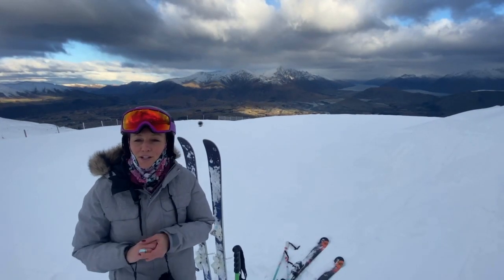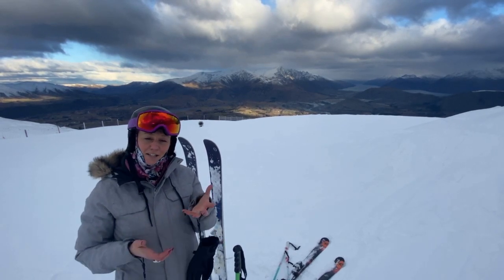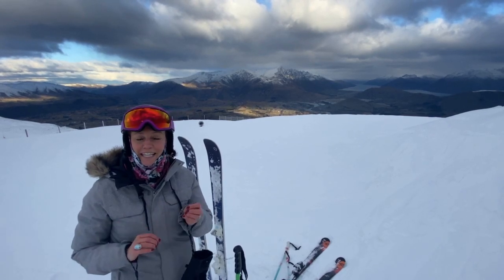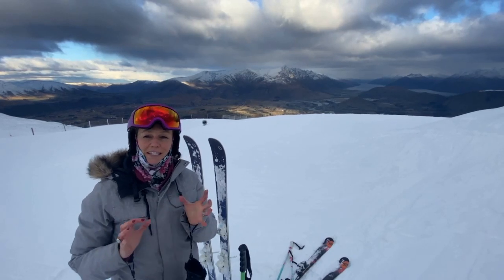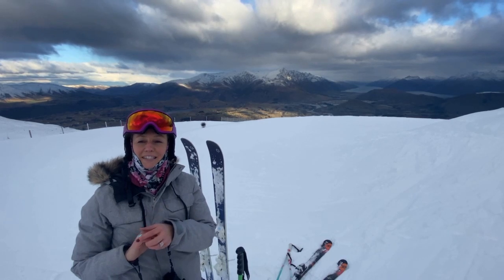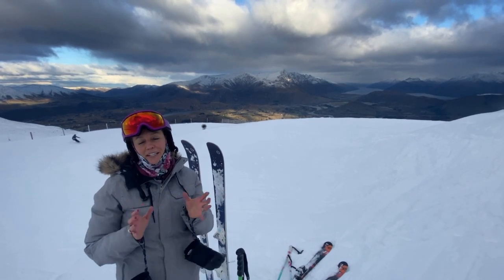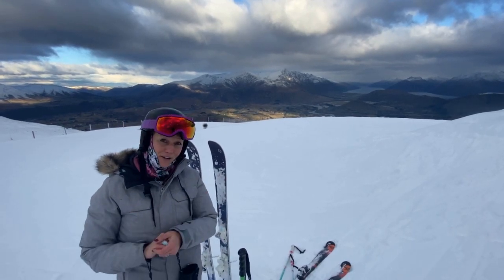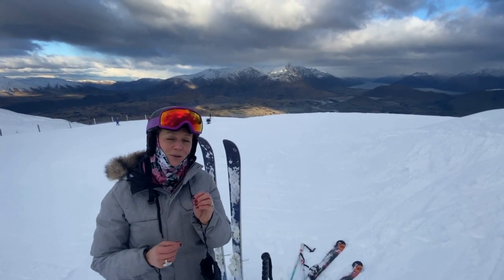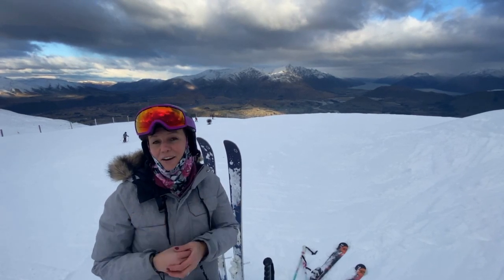Each mountain has something different to offer, from family-friendly snow play to beginners looking to find their ski legs, to intermediates ready to explore more of the mountains, right through to advanced skiers that are seeking the challenge. Each mountain offers ski shuttles right from downtown to equipment hire, ski and snowboard lessons, and plenty of choice when it comes to on-mountain dining. All of this combined makes it a hassle-free experience for a great day out on the snow. And if you have clients searching for the ultimate experience or powder hound moment, make sure that you get them to explore a little further afield with one of Queenstown's heli-ski operators.